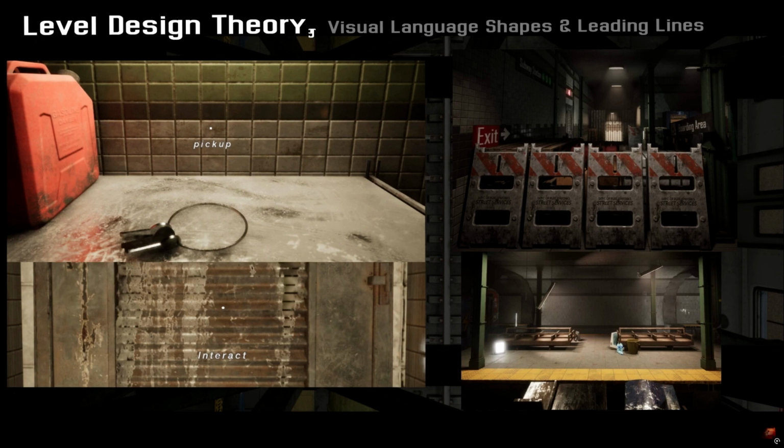Next, we've got the leading lines. I've only done a subtle use of these, you can see in the bottom right image. I've tried to angle the lights that I've got hanging off the ceiling towards the player's objective. This just makes it easier to understand. And in the top right image you can see I've got an exit sign and a boarding area sign, both pointing towards the gate, which is straight ahead. Hopefully this leads the player's eyes a little bit to their objective.